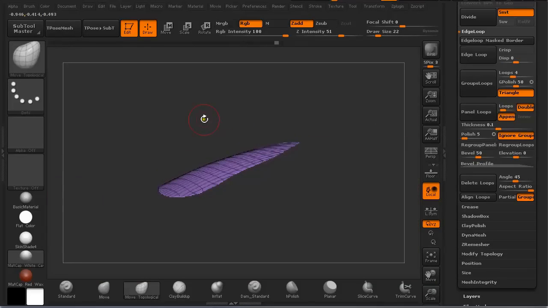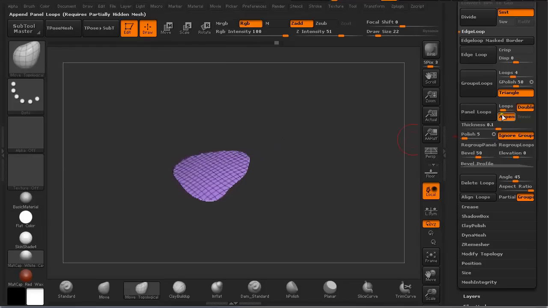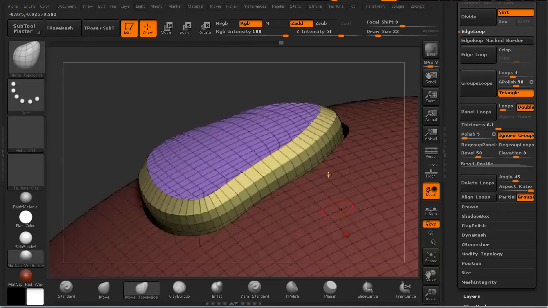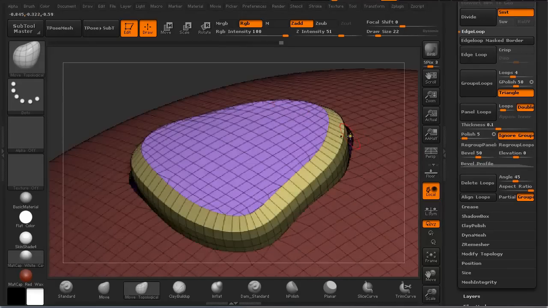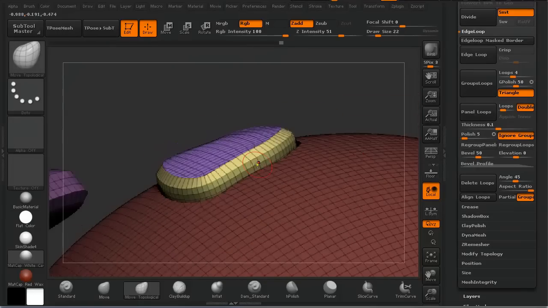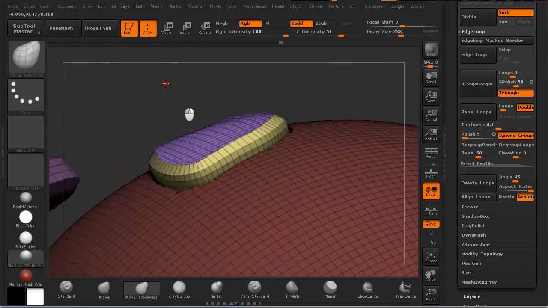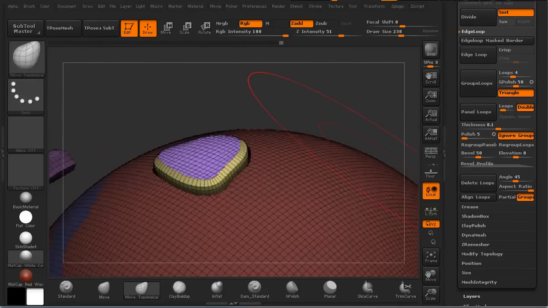So let me just go one step back, and I'm going to turn off Append for now, and you can see again, now because Append is turned off, we have a hole in and 3 loops are outside, and if we move this up you can see 3 loops are inside, we're inside of the model. So this is what elevation does.